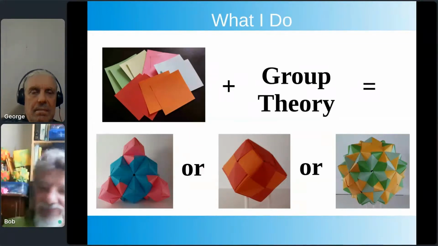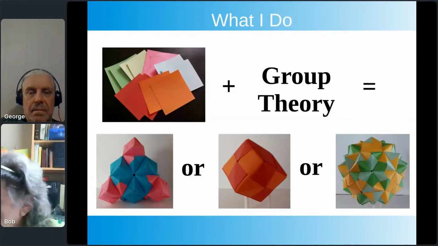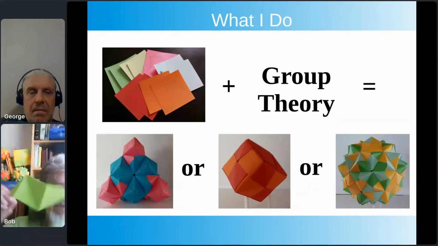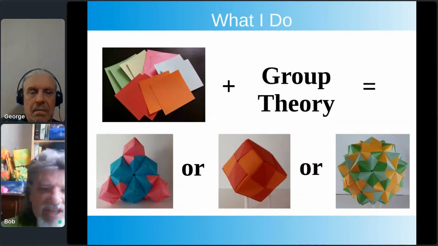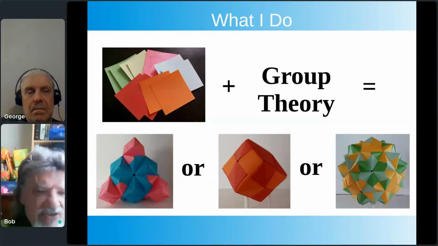Okay, so what I do is I start with paper. I make some modulars. I fold that paper into something like an origami modular, something like this. You can see it. I link these things together. In fact, this module was used to make all these shapes. The first one there is based on tetrahedral symmetry. If you look, it kind of looks like a tetrahedron. I filled the faces of the tetrahedron with these nice little triangles that were made from these modules. It has the exact same symmetry as a tetrahedron. And I use group symmetry when I'm doing it to guide me in picking color selection, so you get some kind of attractive mix of colors.